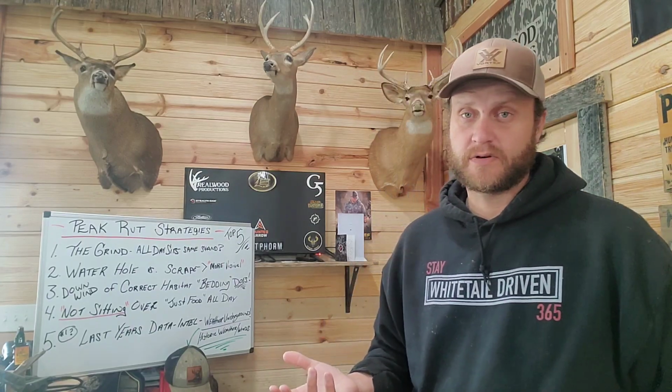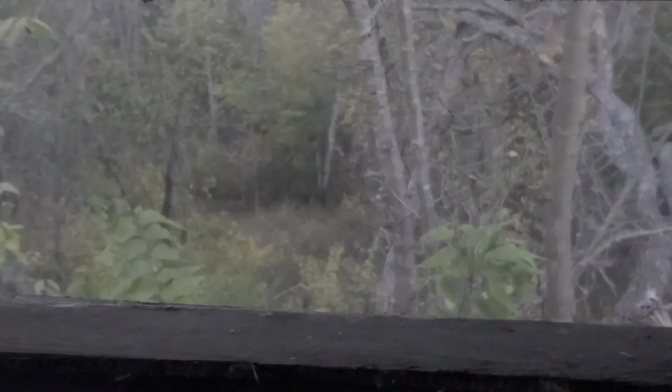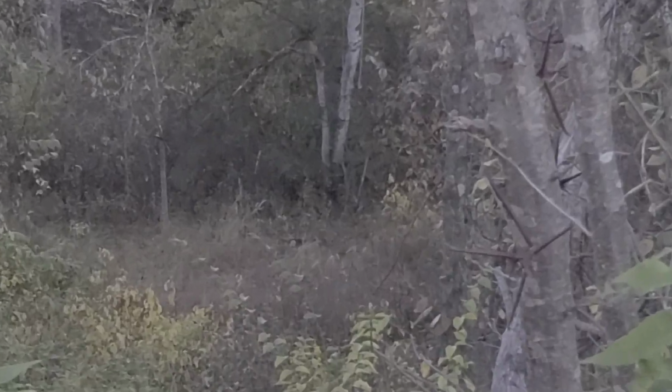I was born and raised in a gun hunting state, Michigan, right? But all of my stands have something more to offer than just a food plot. A couple of the best stands I've got here on the farm, one I wish that everyone could experience. And one of these days when I'm in that stand, I need to just stop and shoot a video.